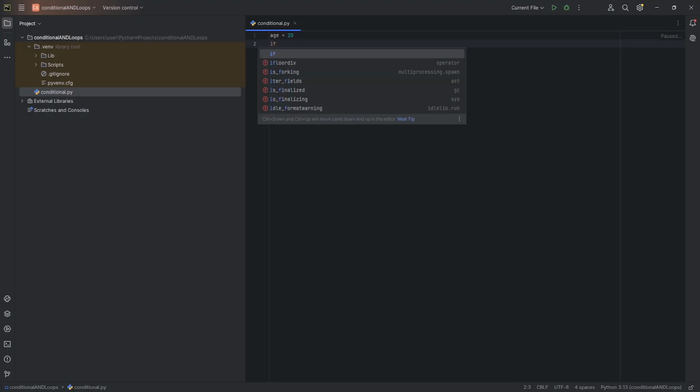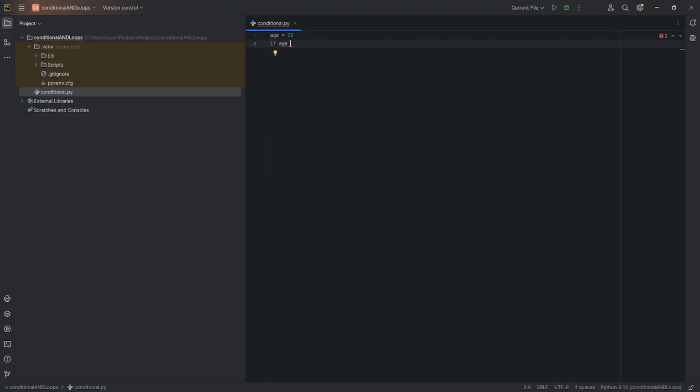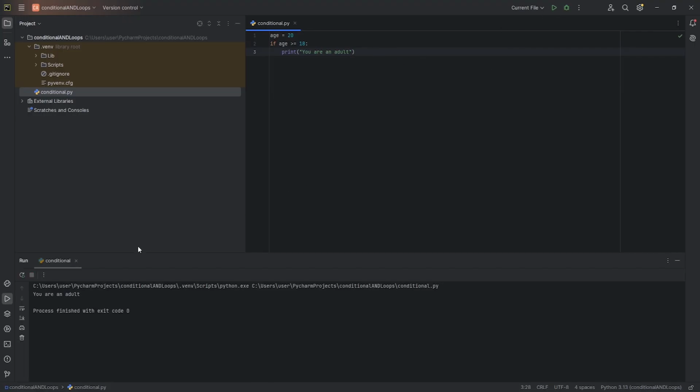Here, I'm going to put in the if statement. If age is greater or equal than 18, then I want Python to print out that you are an adult.